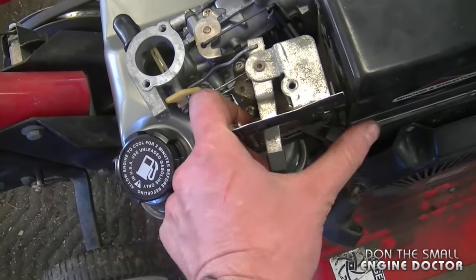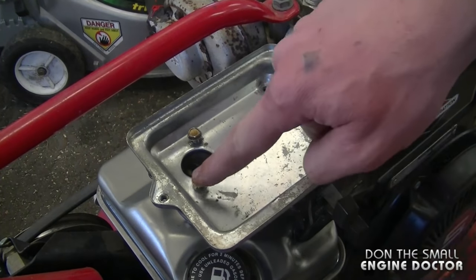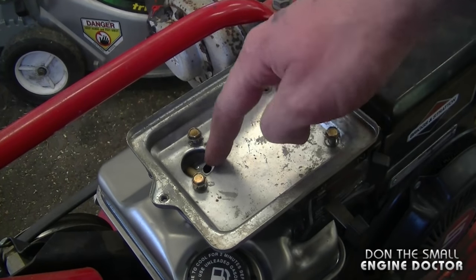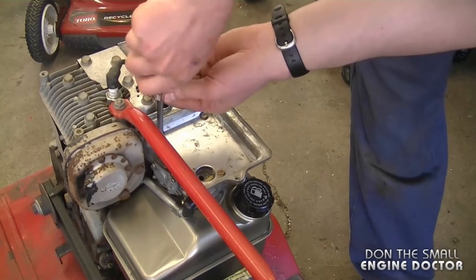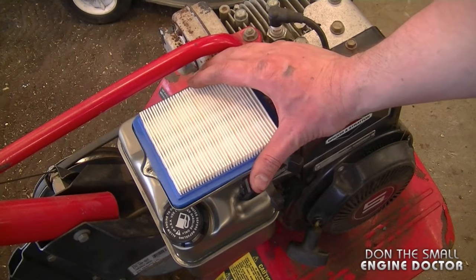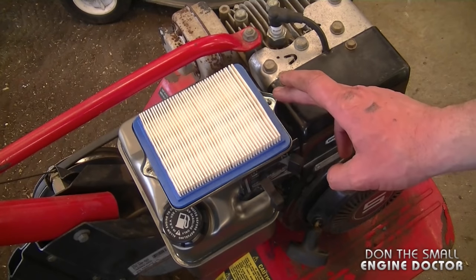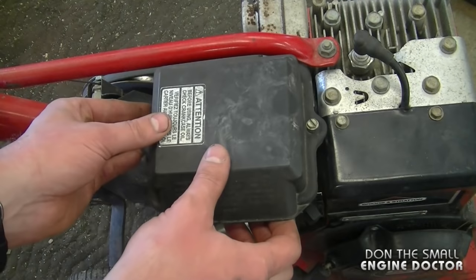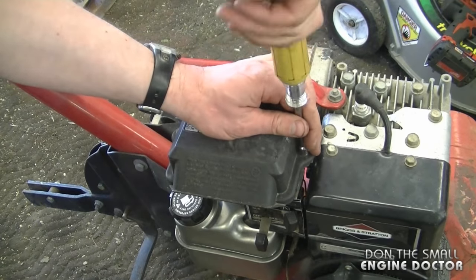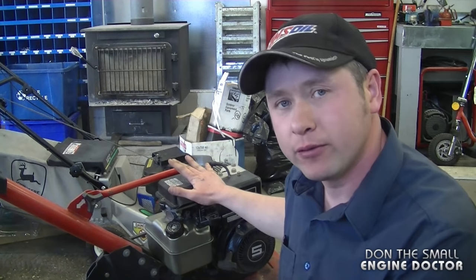Now put the plate here, line up the holes, and get all the little bolts back in — I've already put the two over here. You can put the choke on just in case a bolt falls in so it won't go inside the carburetor. Tighten up the bolts evenly. Now I'm going to put a new air filter cartridge — the part number for this is 491588 and I'll put a link under the video to where you can buy one online. There's also a pre-filter inside the cover — make sure that this is clean as well. And now just install that cover using your nut driver.